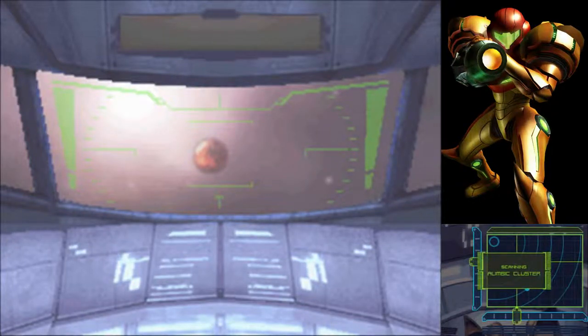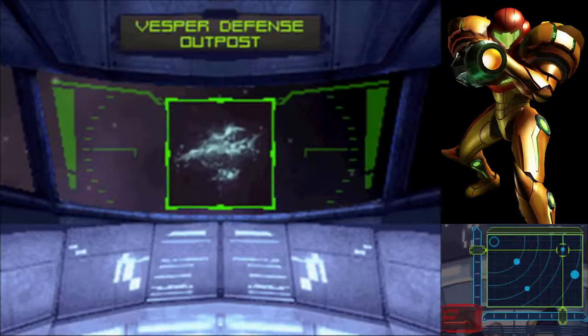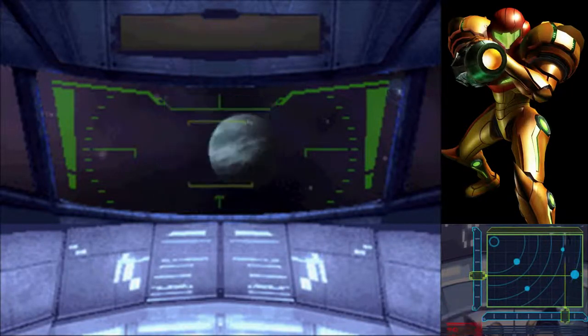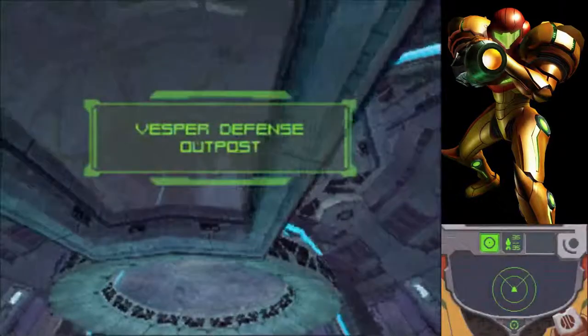Ready. One cluster. Ooh, two planets even. The Vesper Defense Outpost. And Arcterra. Oh my god, Arcterra. Well, Vesper Defense is smaller, so let us go there, because we have plenty of time still.